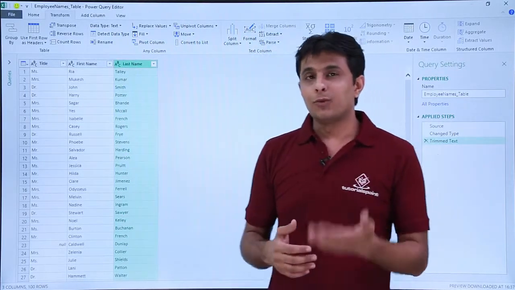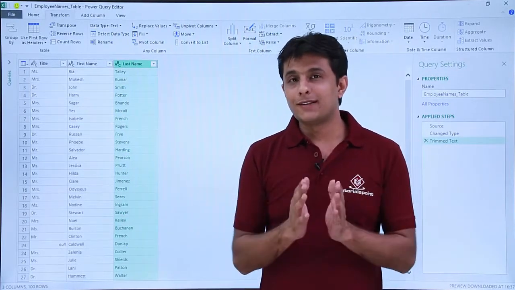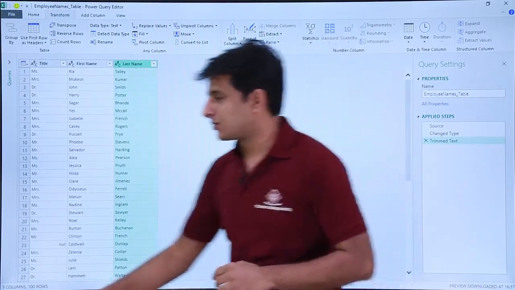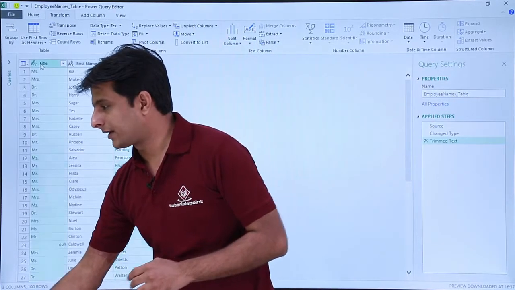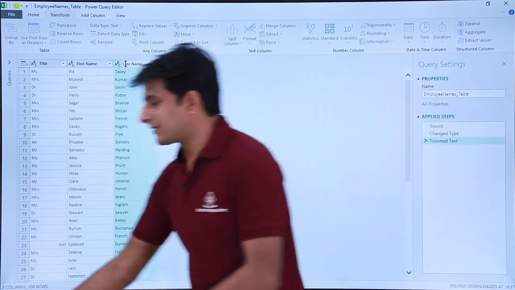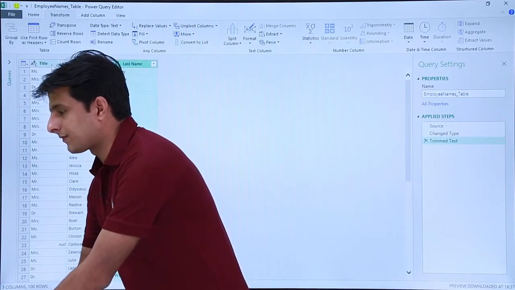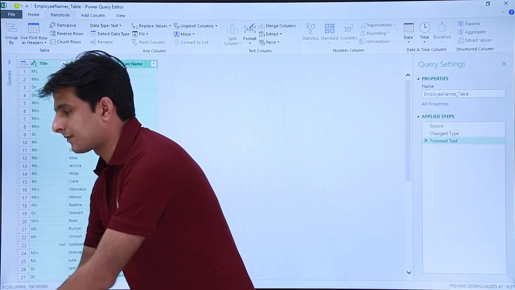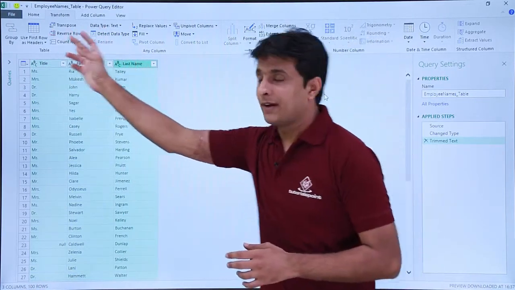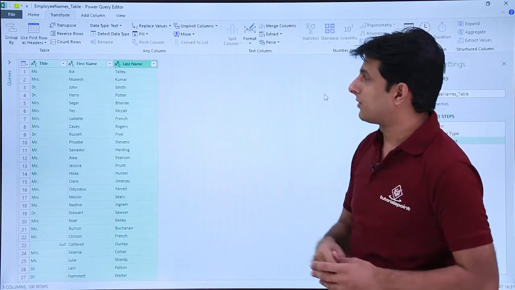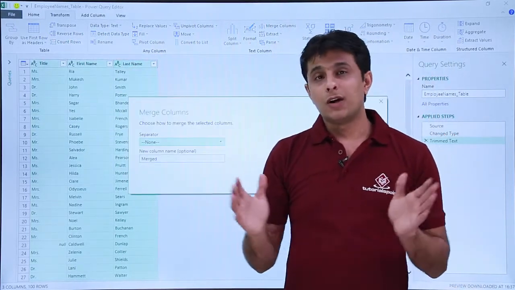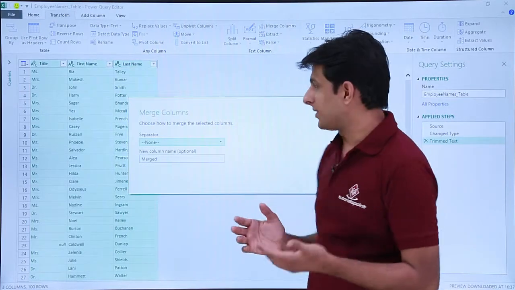Now, after removing the unwanted spaces, I want to combine these three columns. So make sure you select the columns in a proper sequence. I'll select the column here, title, control-click first name, control-click last name. After selecting these three columns, you can go to the same Transform tab and there's an option given as Merge Columns. If you click on Merge Columns, you'll get a window here. This window will ask, after merging these three columns, what should be the separator.